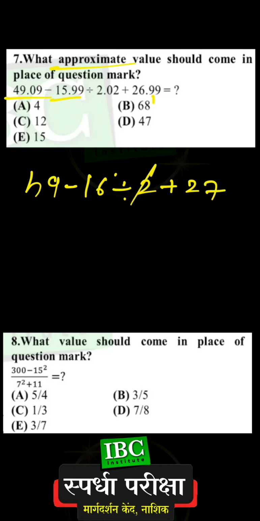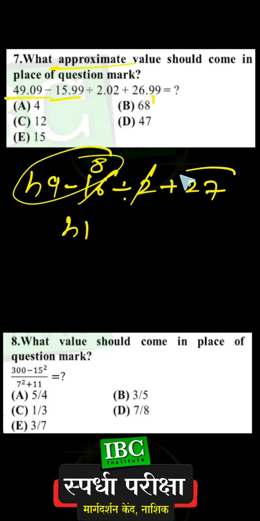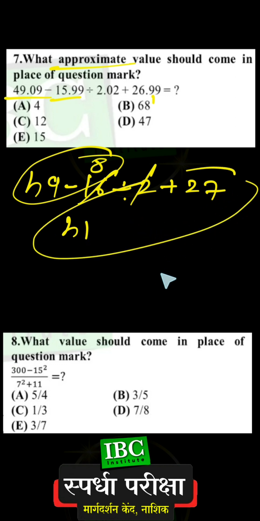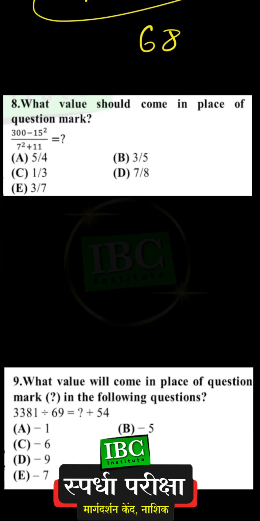Then we have to divide the numbers. 2 8s are 16. According to the BODMAS rule, if only the signs minus and plus remain, then we have to calculate from left to right. So this subtraction will become 41, and you have to add 41 plus 27. So 7 plus 1 is 8, and 4 2s are 6. Your answer must be 68. It is again a simple example, but we have to know the basic rules of BODMAS as well as approximation.